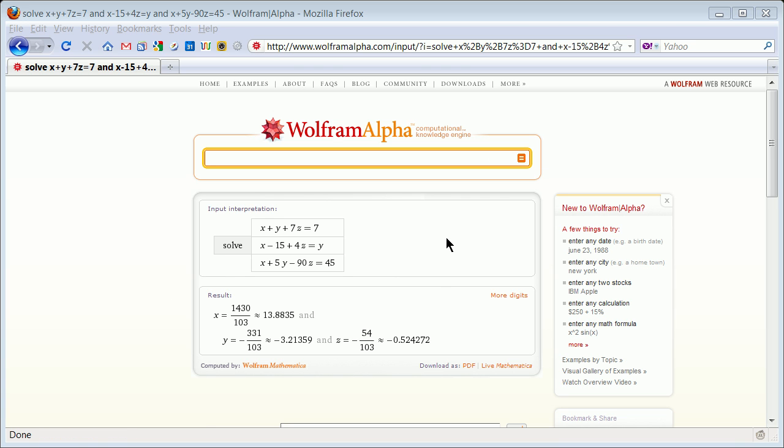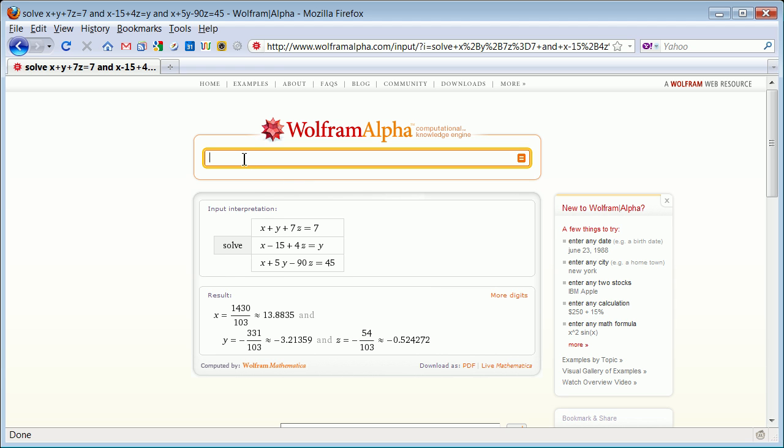Using it for solving equations is great, wonderful stuff in your calculator, and there's actually a solve function in your calculator, but you're better off learning to write things in matrices. It keeps things organized, gets you tied into Excel. But there are also other ways to solve equations, and so I'm going to demonstrate here in this video in Wolfram Alpha, which ties you towards Mathematica, and also in graphing.